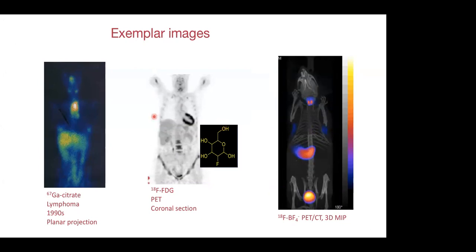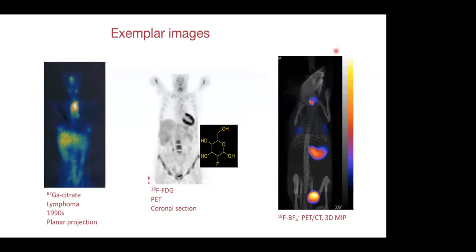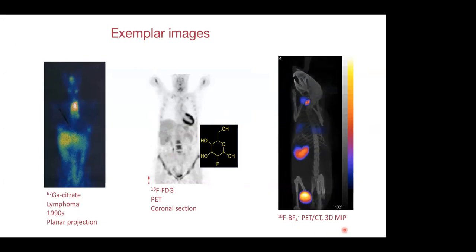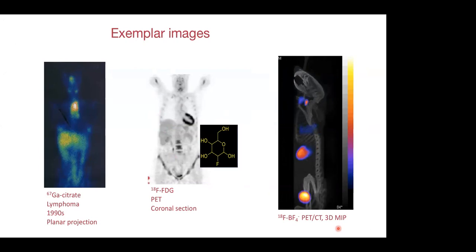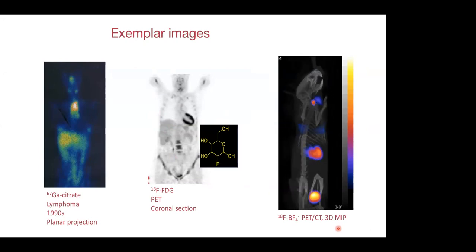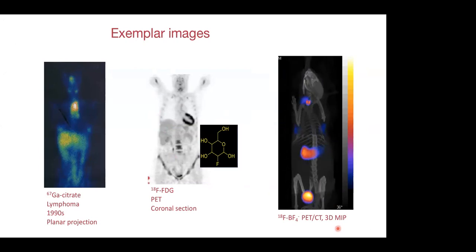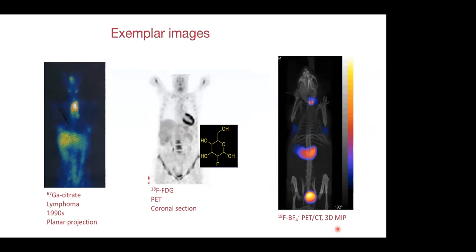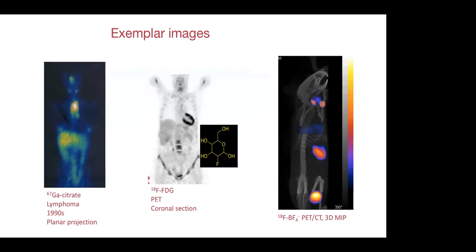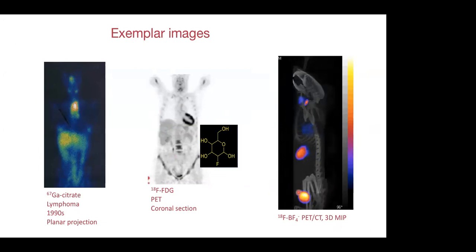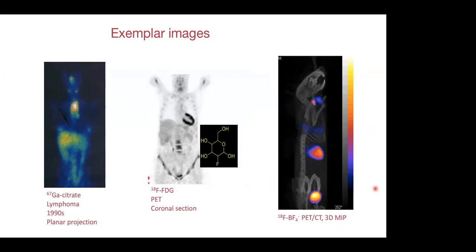This is tomography. And the one on the right is an animal example, perhaps one of the very first examples of a scan on our preclinical PET scanners in our department at St. Thomas's, showing the distribution of a fluorine-18 labeled substrate of the sodium iodide symporter. So you're seeing uptake in the thyroid, salivary glands, stomach, and excretion into the bladder. So these are the kinds of images that you can get.